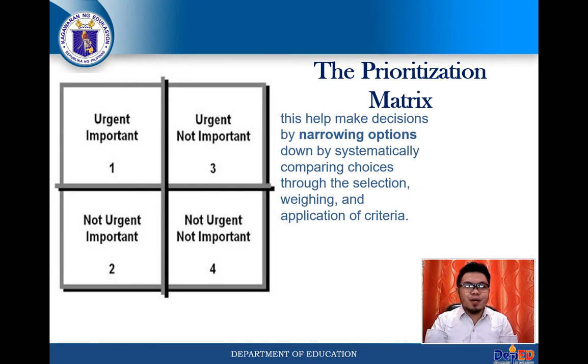Another, the number 4, ito yung mga not urgent and not important. Usually, etong mga projects or mga observations na nakikita natin sa paaralan, sila yung mga least priority. Kasi nga po, nakikita natin na pwede silang ilagay sa bandang dulo ng ating calendar of activities for the whole school year na kung saan pwede natin talaga silang matutukan soon at mapagplanuhang mabuti.